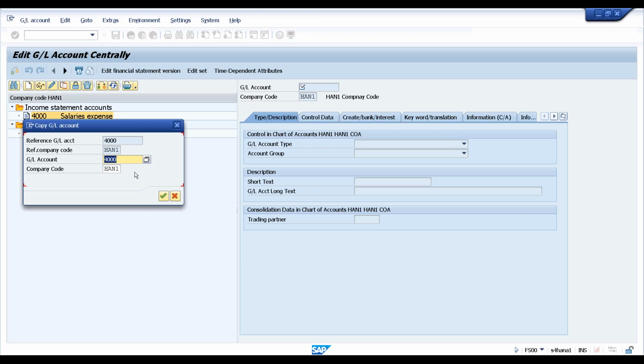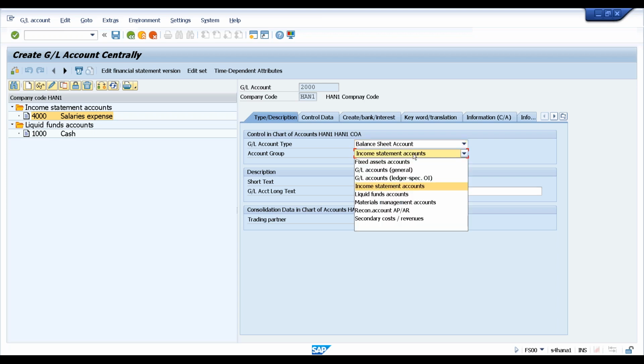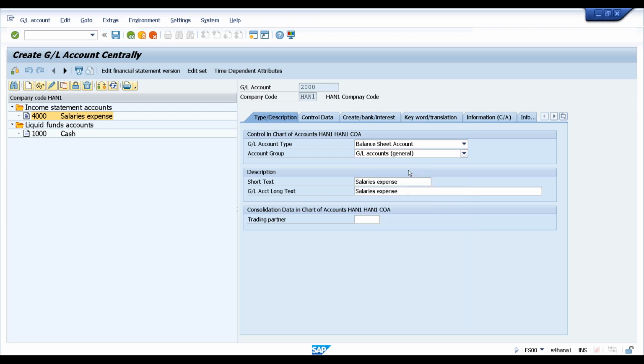Copy. I'm saying it's a liability. So let's assume it's 2000, the same company. And this is the balance sheet. Let's assume it's a general ledger account.